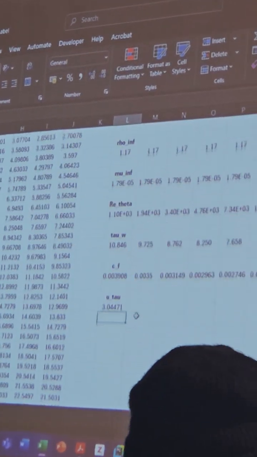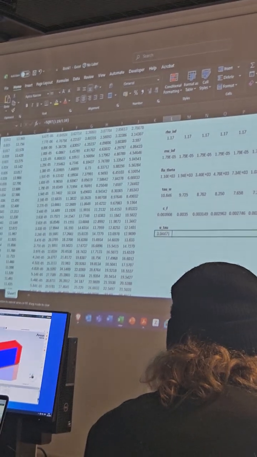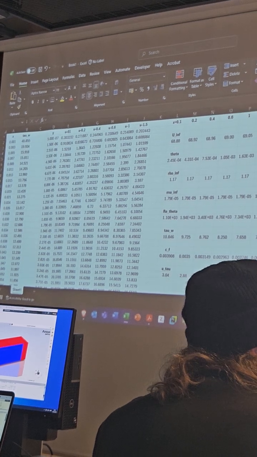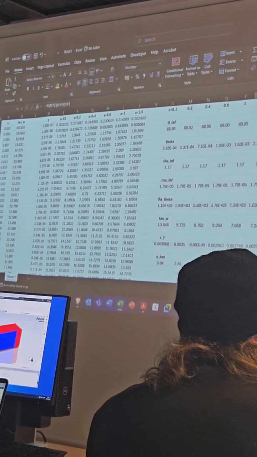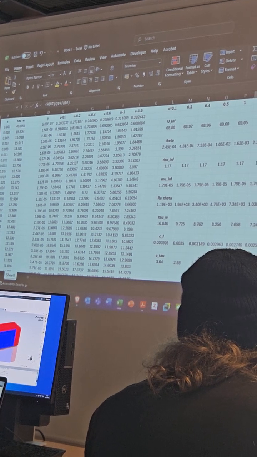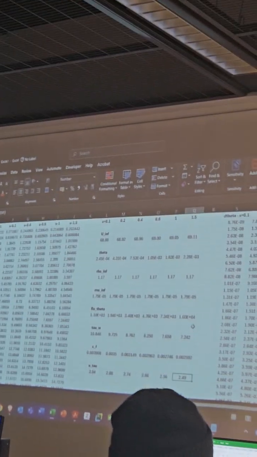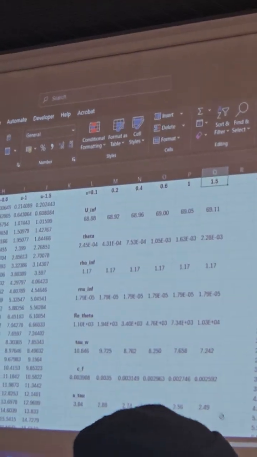So this is the u tau for x equal to 0.1. You can just put it for all the cells. Since we need to plot the y plus and u plus at Reynolds theta equal to 10,000, so x equal to 1.5, we use this value of u tau, 2.49.